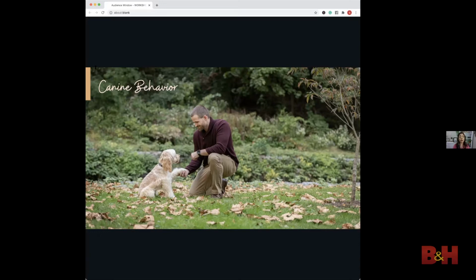Or you can even partner with a local trainer who can give you some tips about dealing with dogs, and you can get some photos of him training the dog, and you guys can exchange some information like that, and you'll be building a portfolio as well. So it would be a win-win for everybody. But it's very important when you're working with dogs to understand a little bit of the subject you're working with.